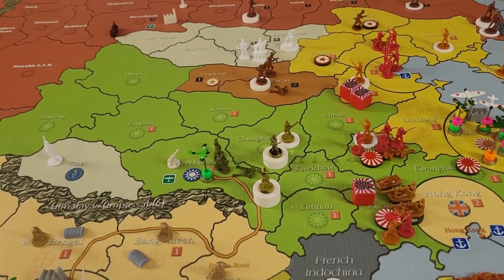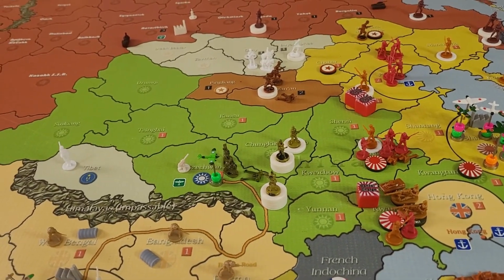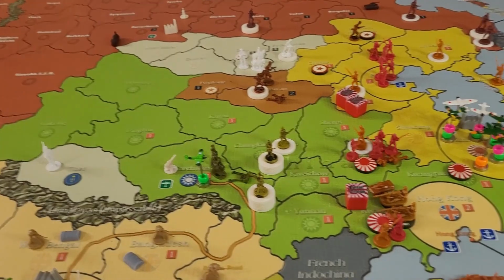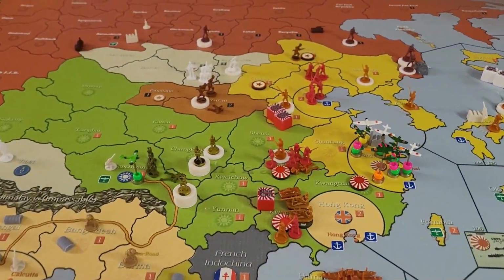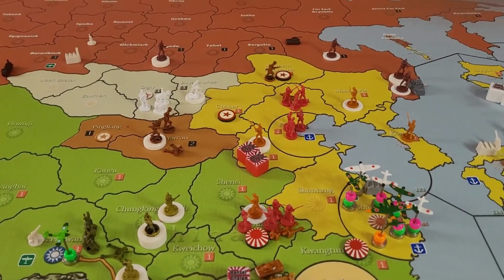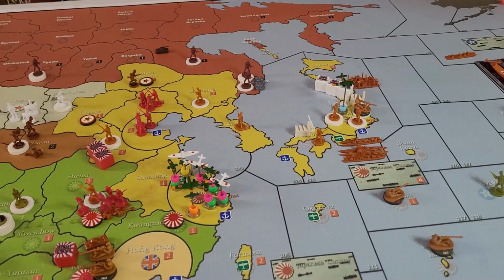And they did not roll well on their money. They rolled a 13 the first round, only a 9 the second round. So they're sitting at 27. So gameplay-wise, it really isn't wise for the Japanese to attack America this turn. Right? It just wouldn't be smart.